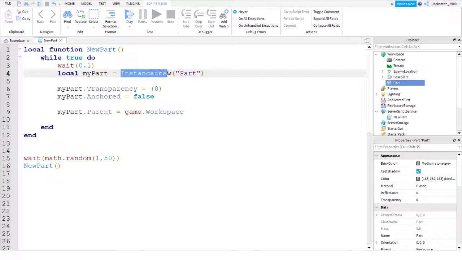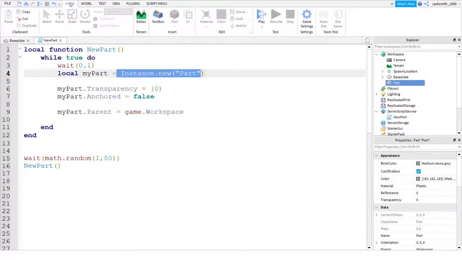And then this here, right here, is the whole point of the video. So this is Instance.new. Now this is just going to add something into your game, so you'd probably want to write game, and then whatever it is you're putting into your game. So after that, I've referenced what I want to put in my game, a part. If I wasn't in scripting mode, see this part here? You can click this, and it injects a part into your game. But if you want to do this via a script, this is way better, and it's way more controllable.